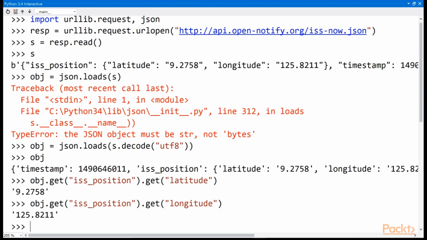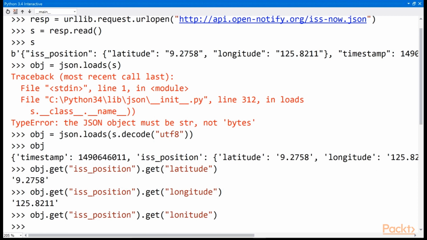And like before, I recommend you use gets as opposed to square brackets to index the keys, just because if you mess something up and the key doesn't exist, you're just going to get a None type back. You're not going to get a key value error. But you will get an error here because you'll have a None, then you'll be requesting get on it. So to get around that, if you're using nested requests, which you'll often have to do, put curly braces as the fallback. Then this will return just an empty object, and then this will return None. So the safest method to get nested key pairs is to supply everything with these.